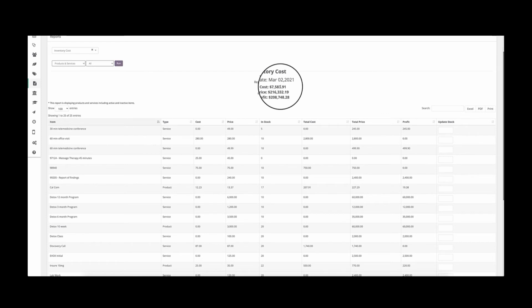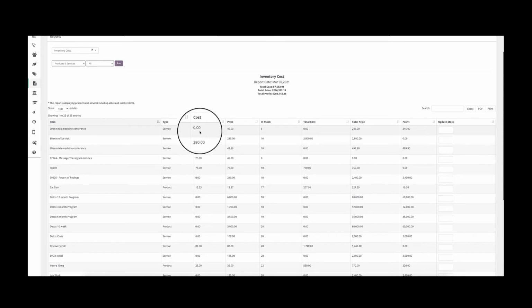It will give you the total cost, which is what you paid to have these products on your shelf, the total price, which is what you should be getting once you sell these products, and then the total profit. After the cost, after everything that you deduct, this would be the profit off of the cost that you have here. Now, because I have products and services, it's going to be a little bit different. There's no way I can make 280,000 off of $7,583.91. The reason for that is that when it's a service, sometimes there is no cost. And this is something that you and your practice have to consider.